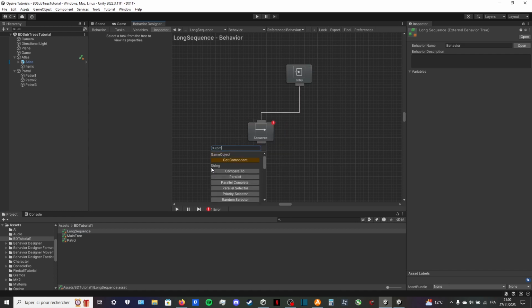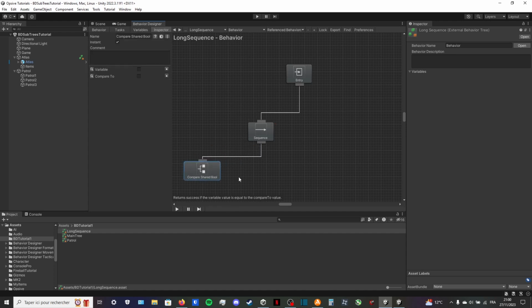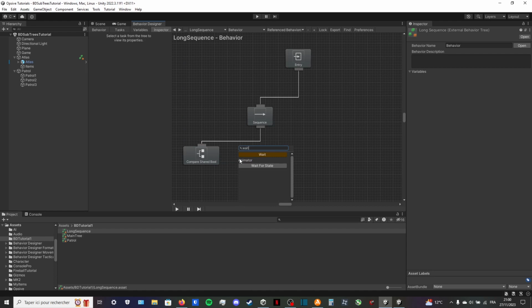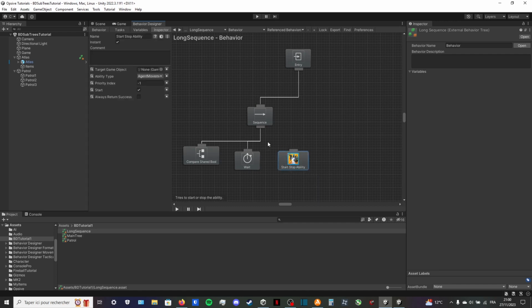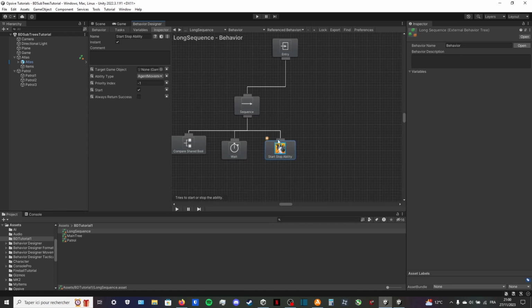All right. Next, let's make a series of actions. Once again, we'll use a bool to see if an order is given. Like this. We're going to wait and then tell the agent to jump. And oh, by the way, I'm using UCC for this tutorial, but BD alone or with any other assets can follow the same logic I'm showing here. We'll wait again.